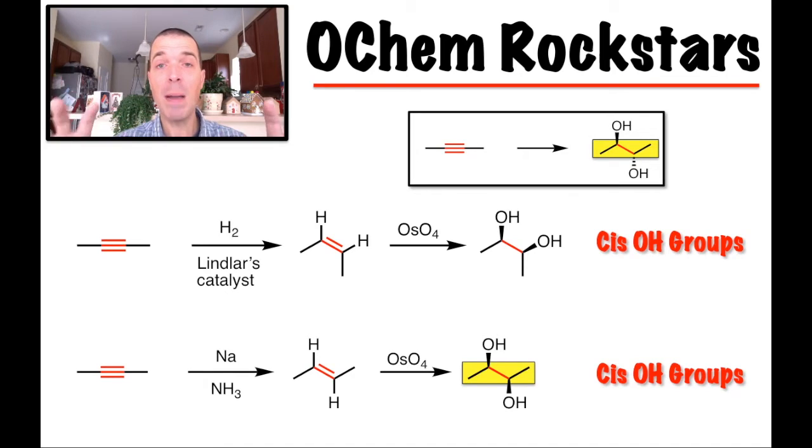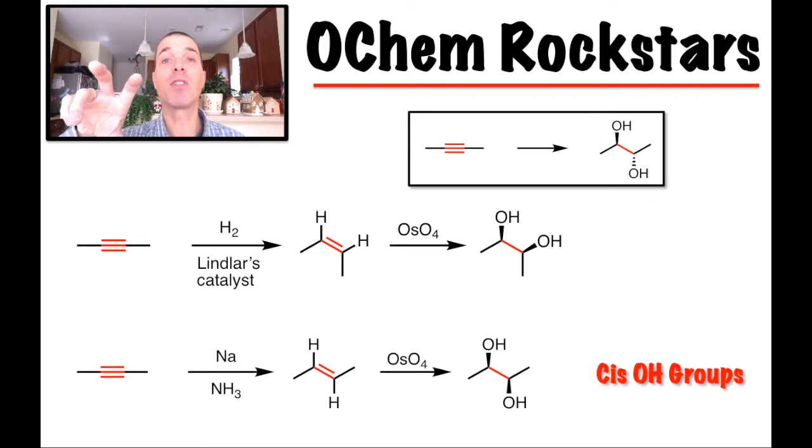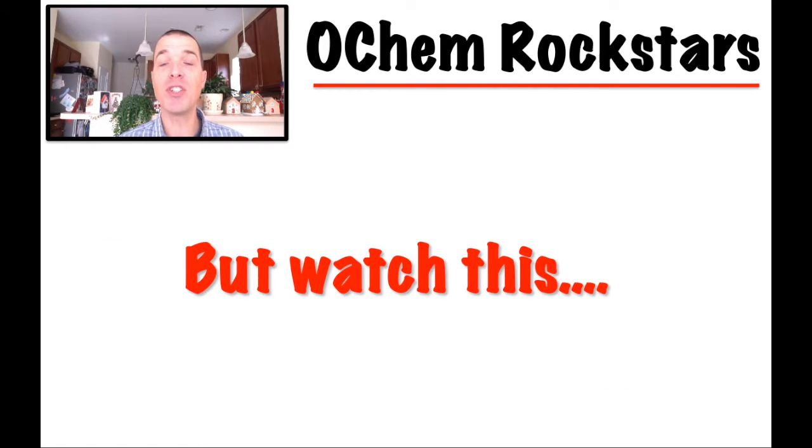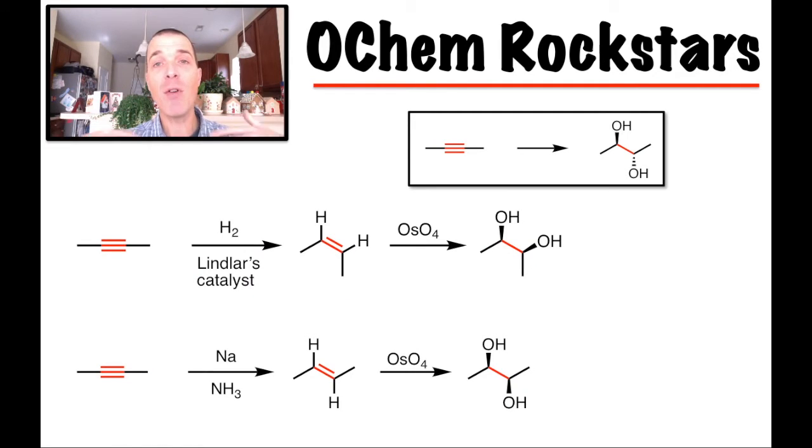So just take some time, pause it, and make sure that you see what I'm saying: we want our carbon framework to be in that up, down with our peaks and our valleys, not going around, which the top one, right here, looks like a cup, okay? But check this out. I want to show you if you ever get into this situation. If you ever wind up doing a cis double bond, and the top one is kind of like a cup shape, what you need to do is rotate around your bonds to make sure your carbon framework matches up with the structure that your professor provides or the one that I provide.